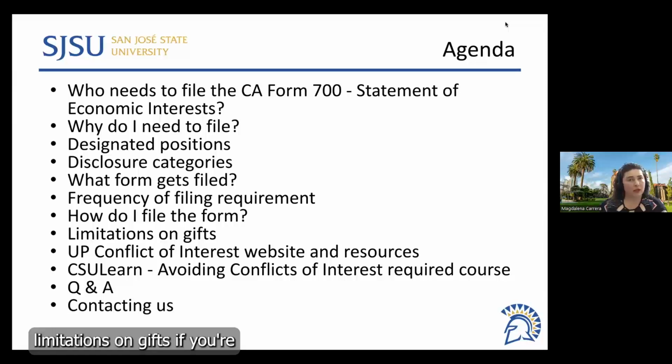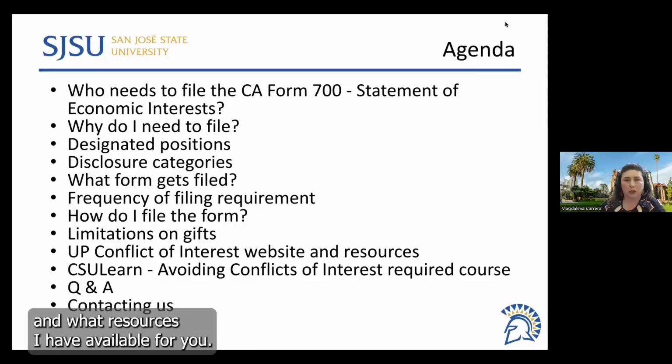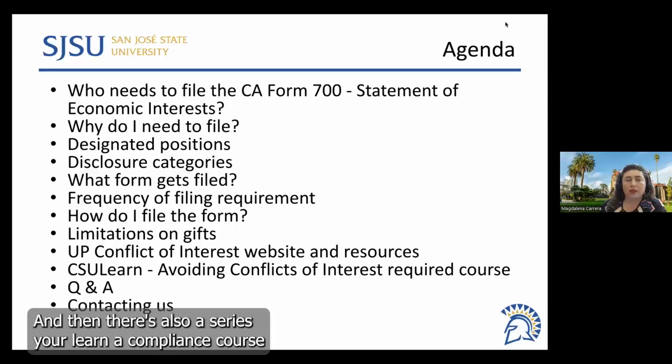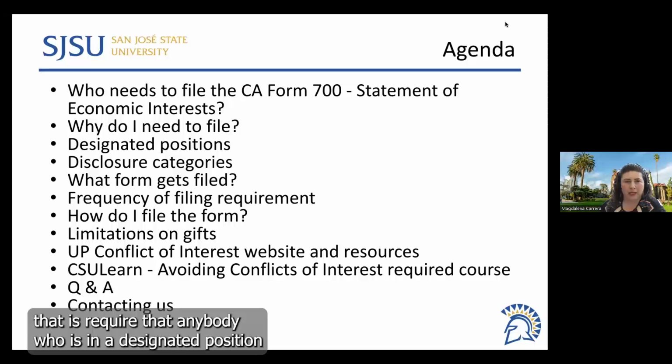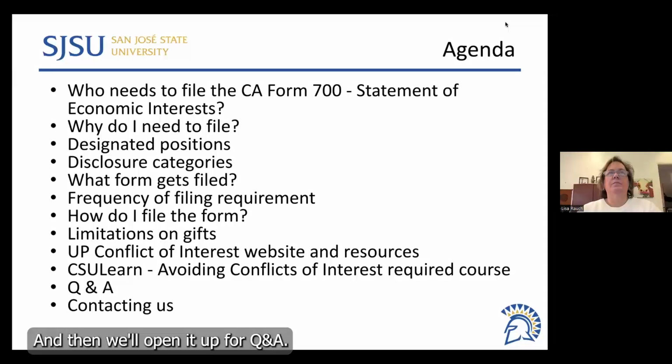Limitations on gifts if you're being gifted with something. And then we'll go over our UP Conflict of Interest website and what resources I have available for you all. And then there's also a CSULearn compliance course that is required that anybody who is in a designated position needs to take, and it's called Avoiding Conflicts of Interest. And then we'll open it up for a Q&A.